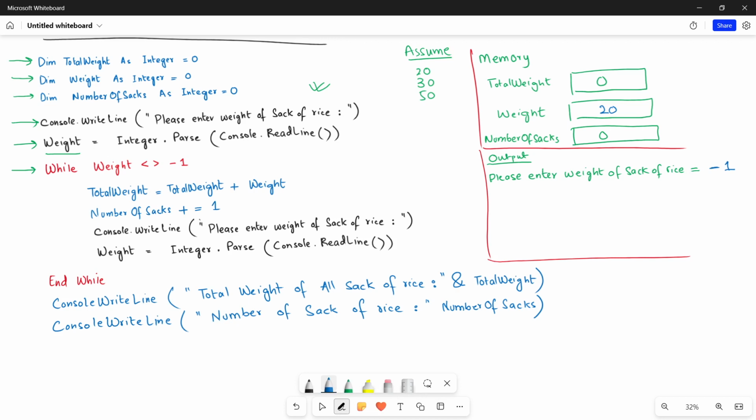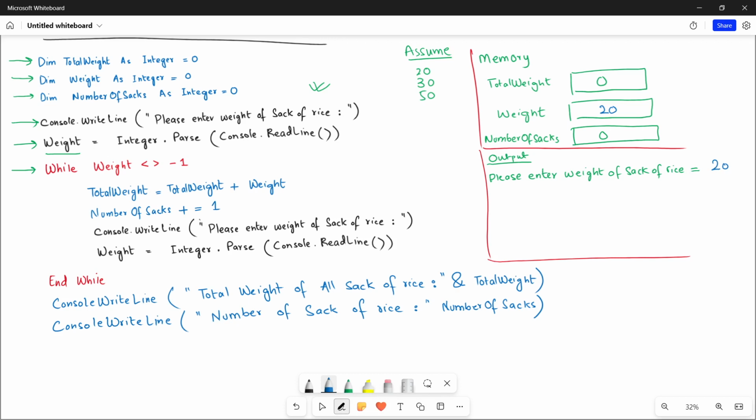It simply means that there is no sack of rice available. That's why I am taking the weight outside the loop for the first time. Now, in our case, we have 3 sacks of rice, so 20 is my first value for the weight. Now, inside the loop, when you go, you must check for the condition.